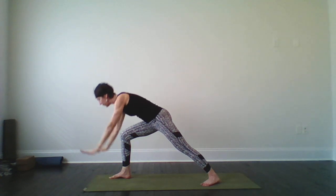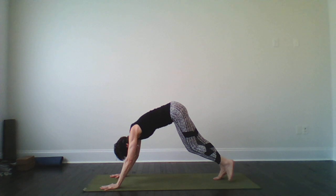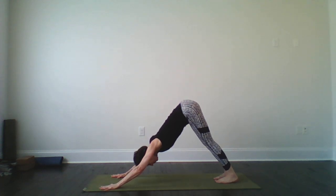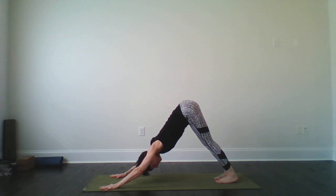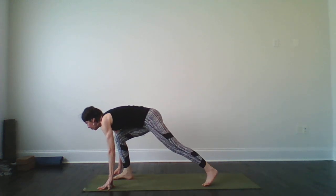Exhale, hands frame your foot. Stepping back to plank pose. Exhale to your low plank. Inhale, upward dog. Exhale, downward facing dog. 2 breaths. Good. Any way that you can, let's step that right leg back to warrior one.